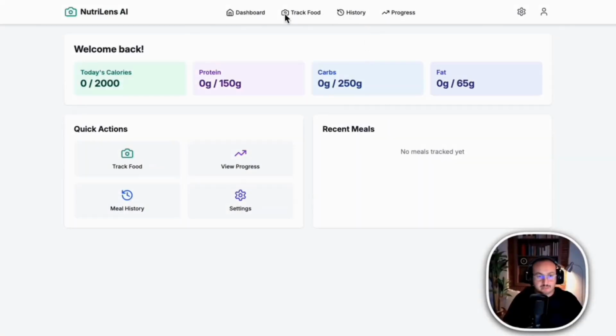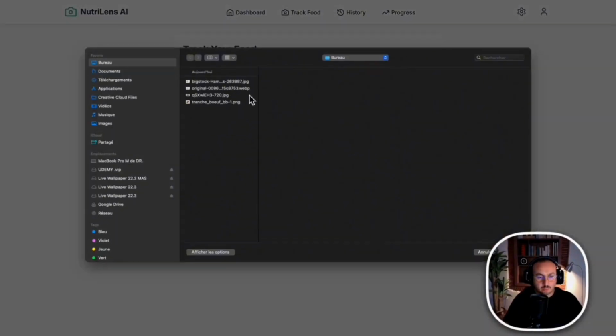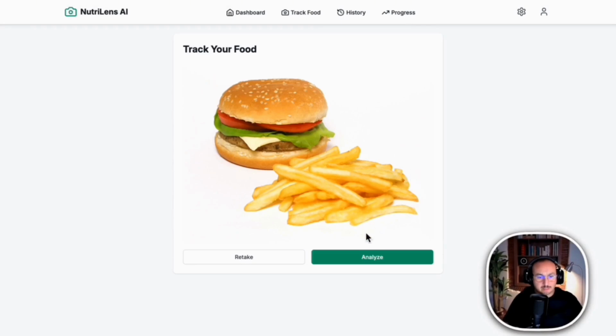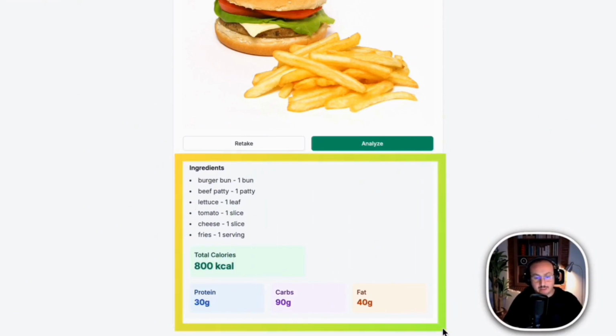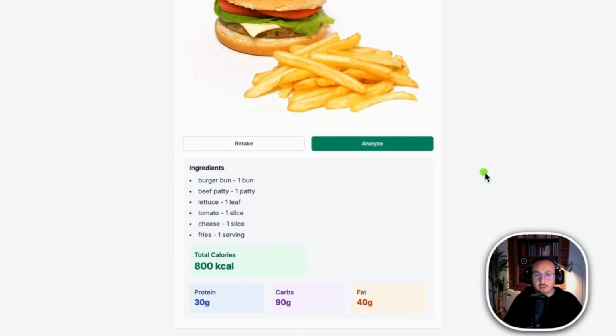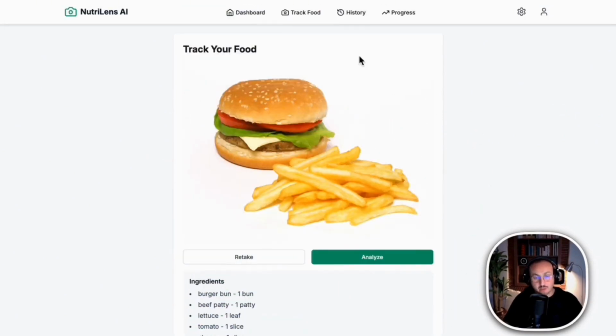So now we're going to test. So here we're going to try to upload an image. So I'm taking this image, I'm starting the analysis. So let's see if he's going to do well calling ChatGPT. It should be able to detect all the ingredients here. And the verdict is, here is the result. And I think it's a very good result. So he really tells me that there are 800 calories here. So up until now, the function works very well.